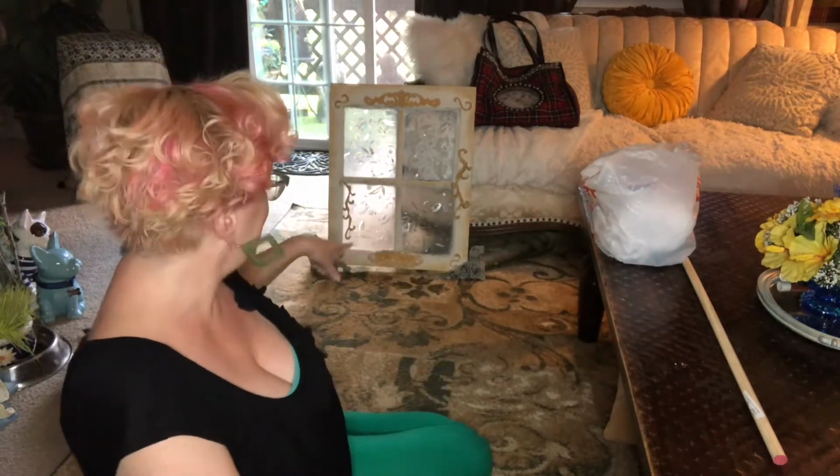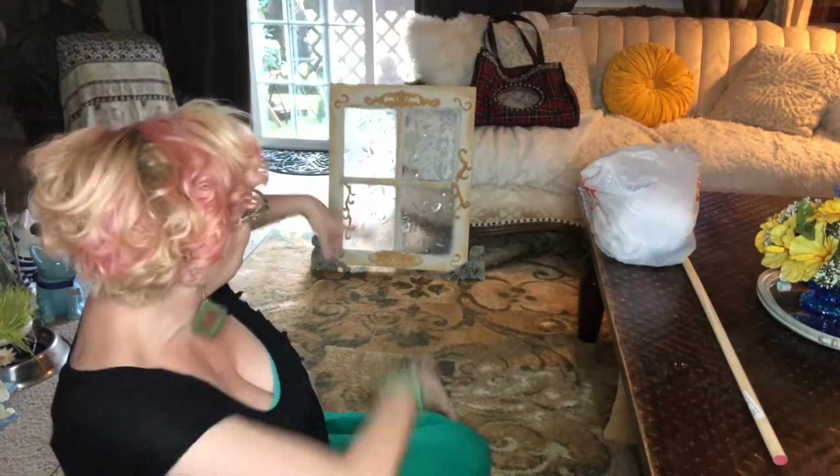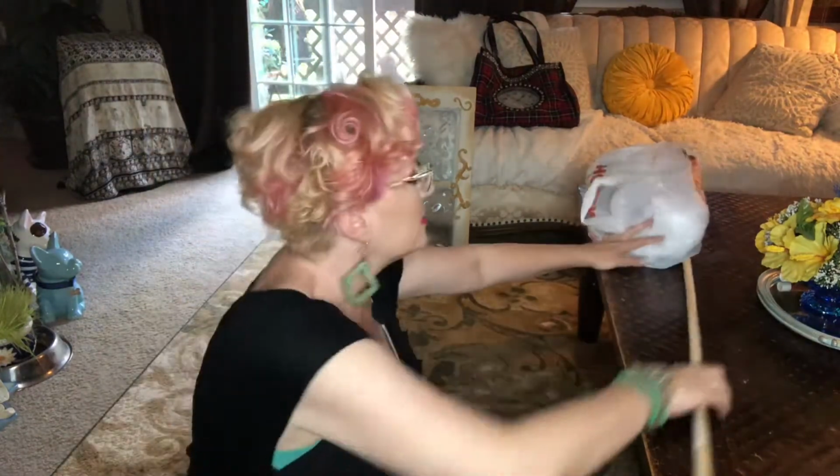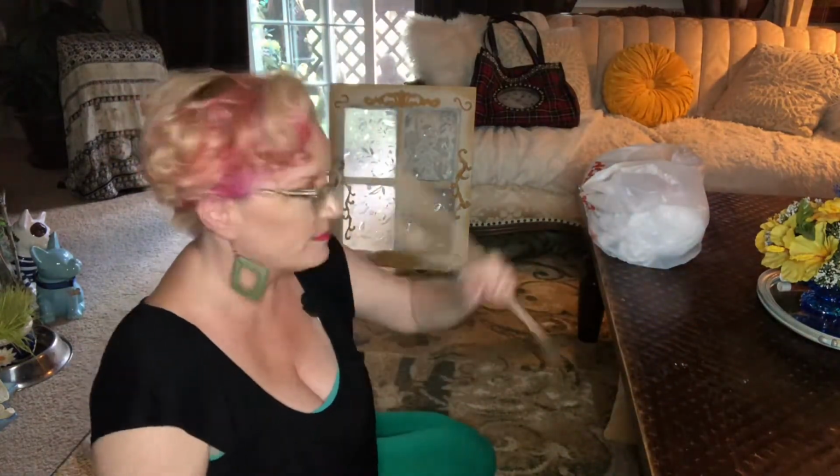Bye. Okay, so here we are in my living room, and I got back and I want to show you guys what I got. Now this is the window that I was telling you about, and those pieces at the bottom, you can see how they didn't quite fit, and I could have stuffed something on the sides and kind of concealed that. But at the end of the day, I just didn't want to deal with that. So I wanted something that fits. So here's what I got. I got this pole, and of course it's gonna have to be cut. And then I want to show you my goodies that I got.